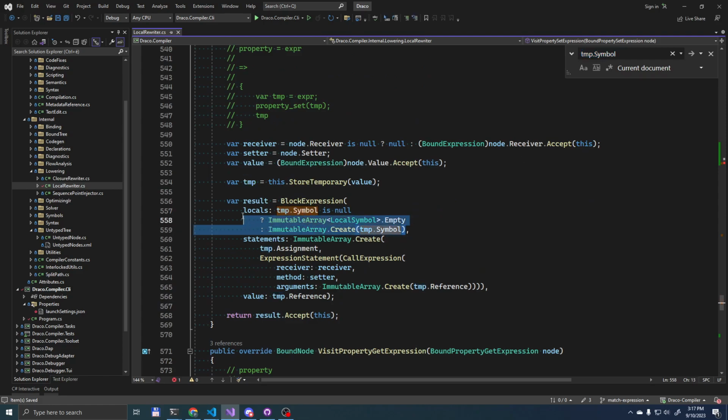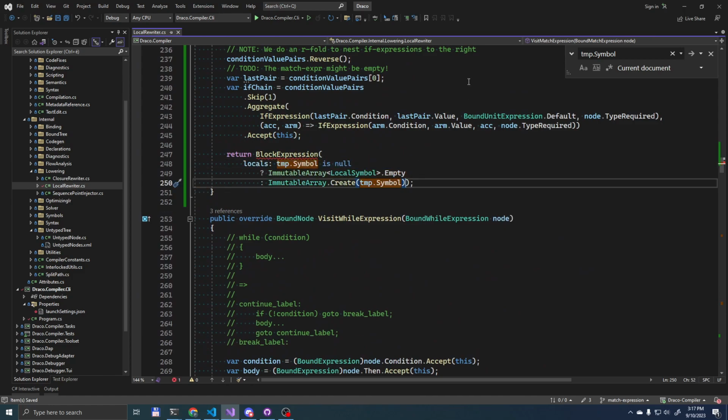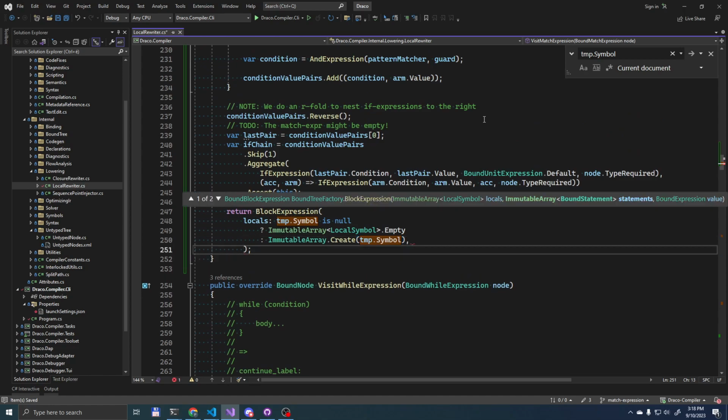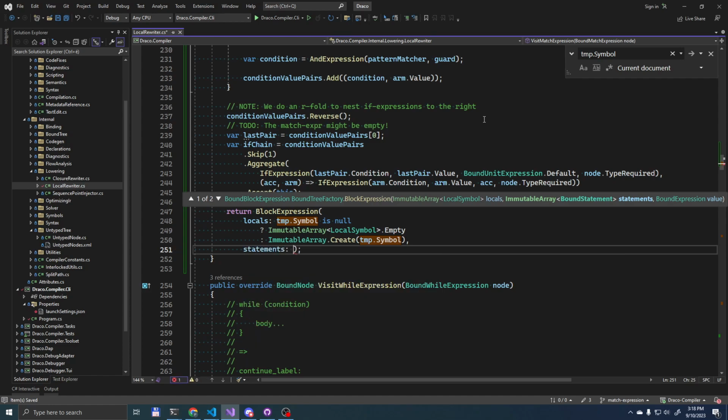Okay. This is essentially what we need. So if there was no temporary because it didn't need to be stored, then we can just pass in an empty list. Otherwise, we're just going to pass in that single temporary. So as for statements, we're going to have two statements.